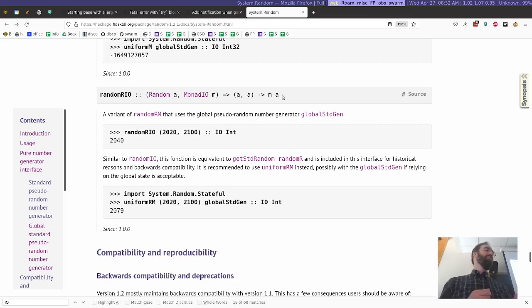Just like if I give you a recipe for a cake, it's always the same recipe for a cake, even though when you follow the instructions, you might get a slightly different cake every time because of the temperature or humidity that day, or your flour wasn't quite as good quality, whatever. But the recipe is not changing. And that's the same thing here. The recipe for how to generate a random number is not changing. But every time you execute it, it may give different results. And once you're executing stuff in IO, you lose that guarantee. You don't know what's going to happen, basically. So that's why it has to have a type like this.